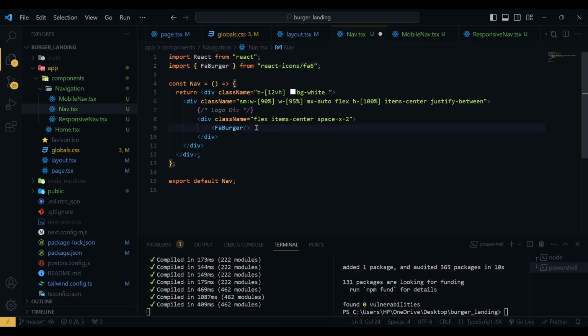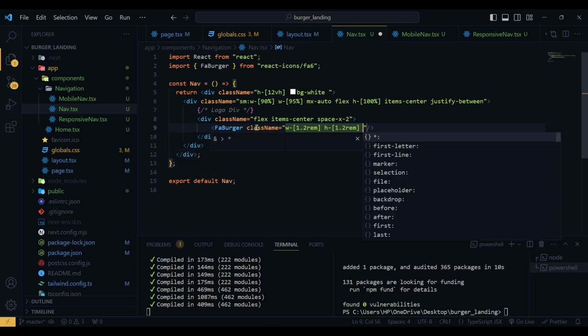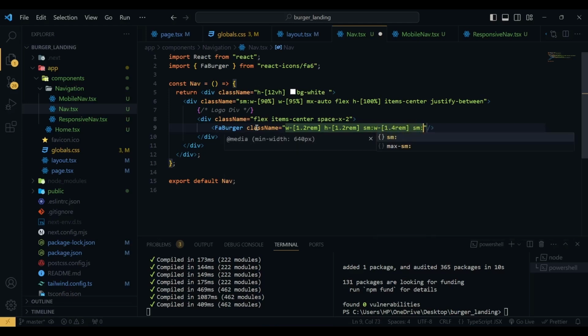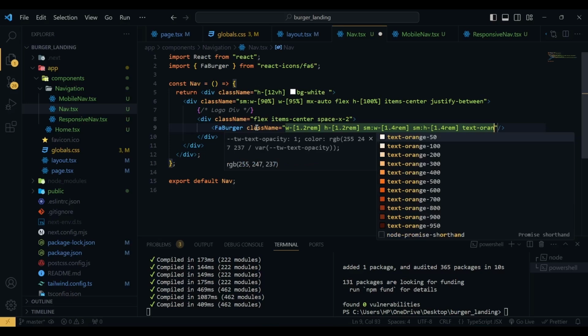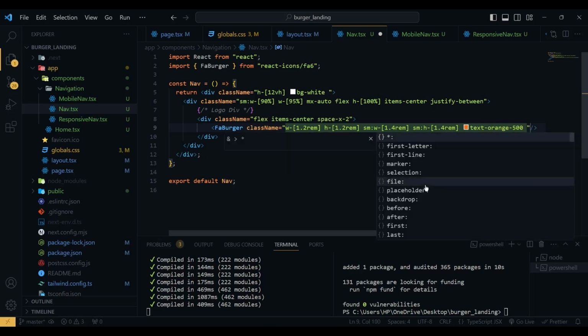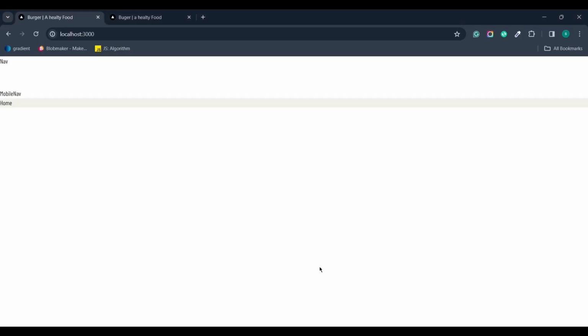You can search for this icon in the React icons library, and this icon has a class name of width 1.2 rem, height 1.2 rem, and in the smaller device the width will be 1.4 rem and the height will be 1.4 rem, and the text color will be orange 500. Let's check. So this is the icon.